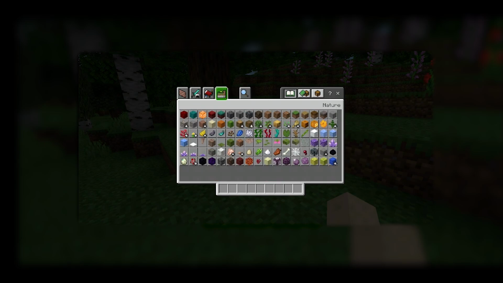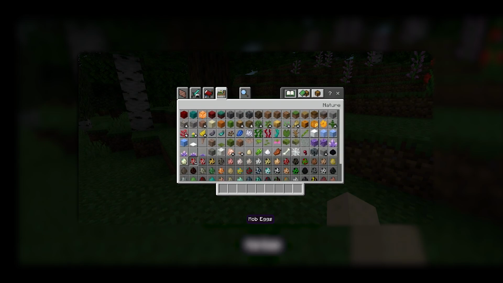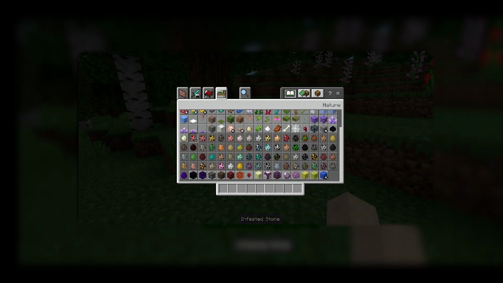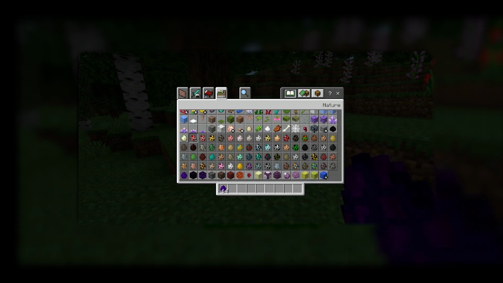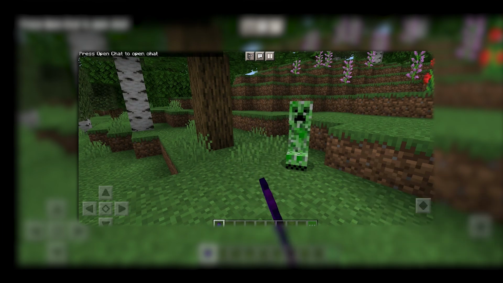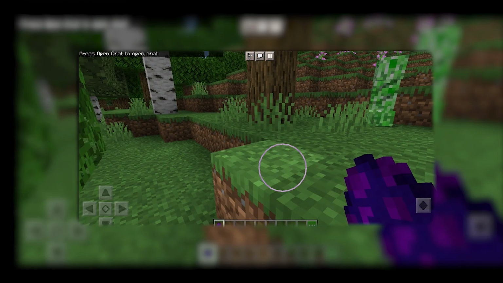And inside of the spawn eggs menu, you will now notice that when we open it up and scroll down, our custom egg is indeed down to the bottom left, called spawn test. We're going to be placing that in the hotbar, and this should summon a creeper. And indeed it does. This is pretty nice, right?